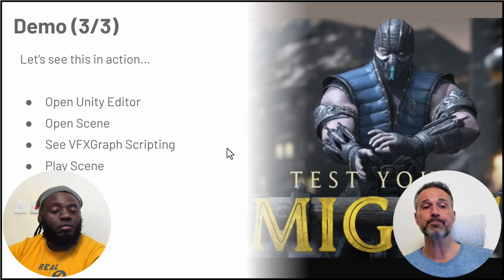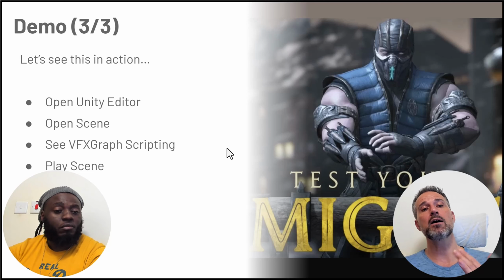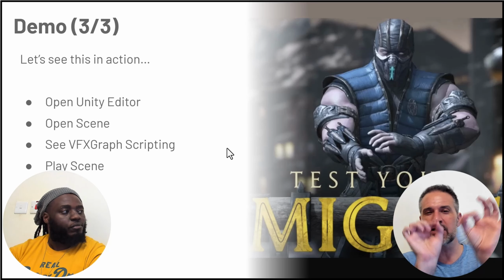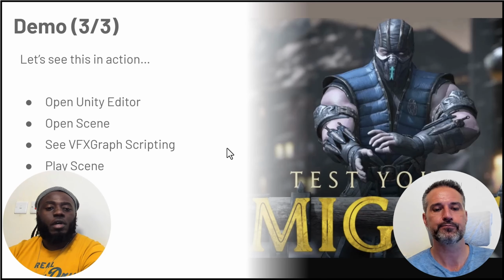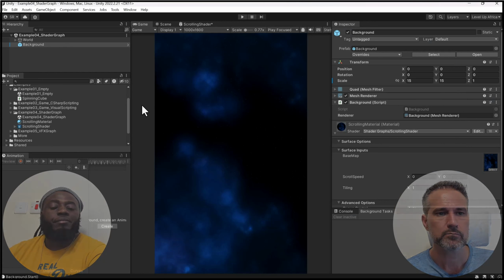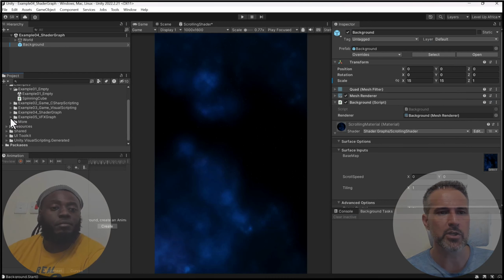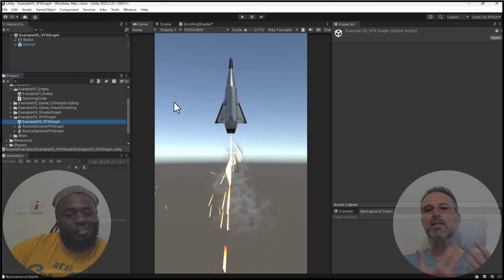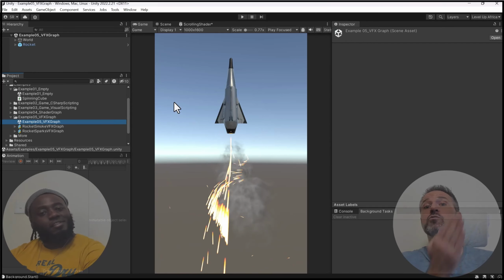So we'll open it up. We'll see a scene that has some VFX in it. We'll look at the graph itself, and we'll step through a couple of the details there. All right. So here we have this scene for VFX. Imagine in a game you wanted to be able to shoot rockets.